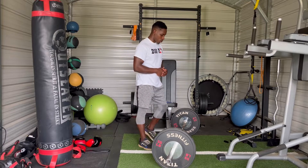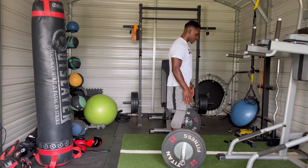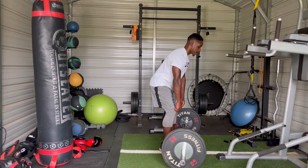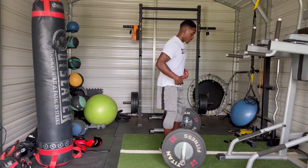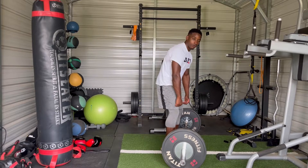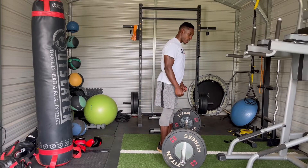The main cues I'm going to show you: first, you want to bring the bar close to your legs — you don't want the bar to be far away. You want to make sure you keep your chest tall, which will allow you to straighten that back. I see a lot of people when they do deadlifts, their back is slouched and their chest is caved in. Keeping that chest tall tightens your whole back area. You want to make sure your spine is braced — you don't want a weak spine when you're trying to lift, you're just going to cause an injury. So you really want to make sure your body is prepared for the actual lift.